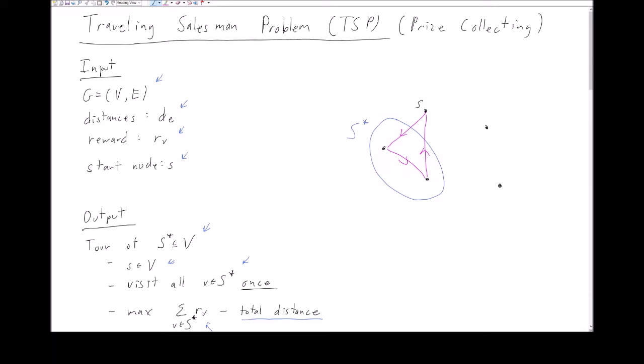We can see how the traveling salesman problem works with our little example over here. Here we're given a set of nodes, and there's 5 of them. We're given our start node S. Our optimal solution is to pick only 2 of these nodes, circled in S star, and to have a tour that visits each of these nodes exactly once. Note that in this tour, every vertex is adjacent to exactly 2 edges inside of the tour.